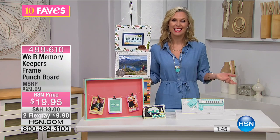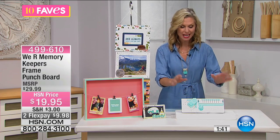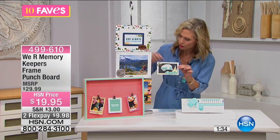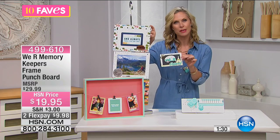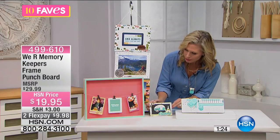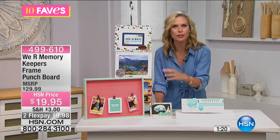$19.95. Sorry that I can't do any better than that on giving you a description on how to use this, but it is a beautiful tool and it does do beautiful work. I mean, look at all the different sizes that you can do here with this little tool. From these larger, I would assume you used an 8x10 piece here and cut that down, and then to a 4x6. And then you can even go smaller and frame your pictures here.